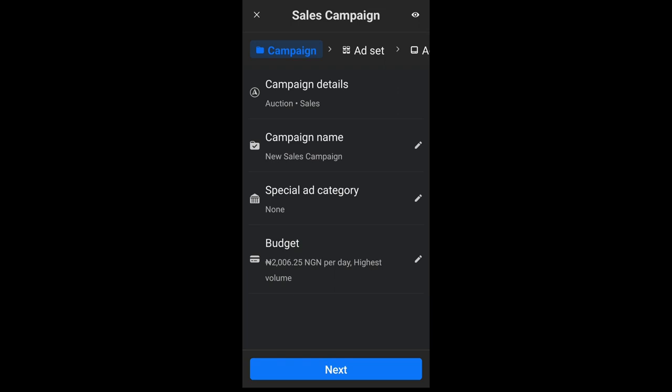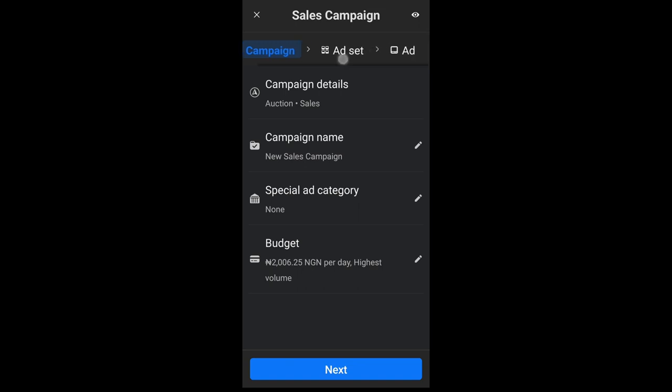Then we also have the ad set level. Under this ad set level, that is where we set our audience and the placements: the people that we want Facebook to show our ads to, and the places where we want Facebook to place our ads. That is what we do under the ad set.